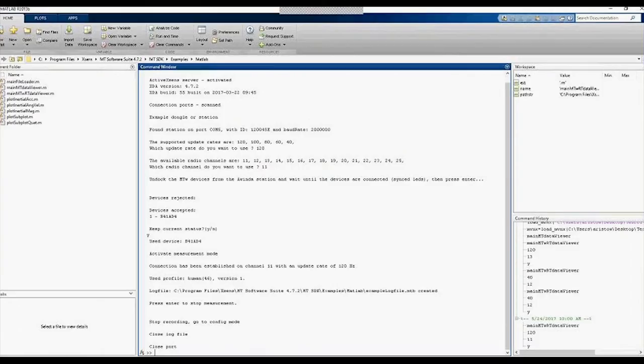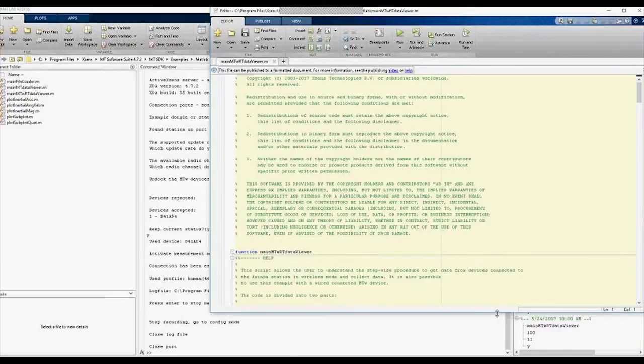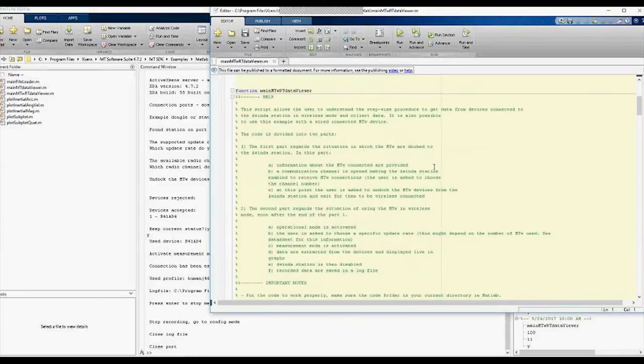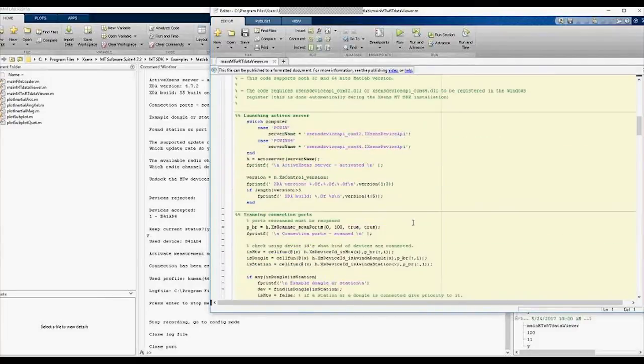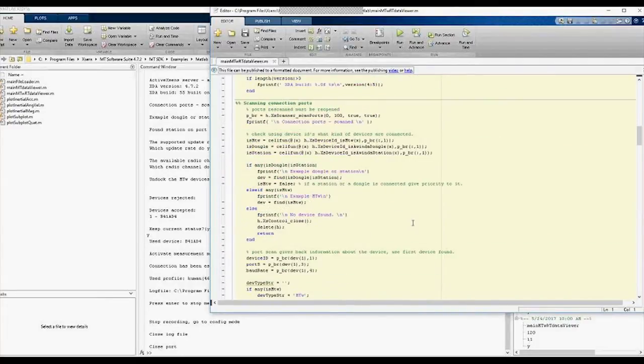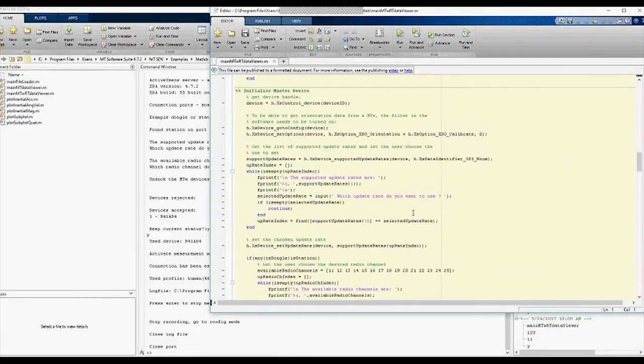What we have here, ready for you to use, is example code which gives you the MTW inertial data in real time. So this allows me to see all that data and graph it. You can modify this code as you see fit, or just use it as a building block to see how certain functions are used. We provide all this code for you, and you can definitely go in, see how it's built, and modify it for your own uses.